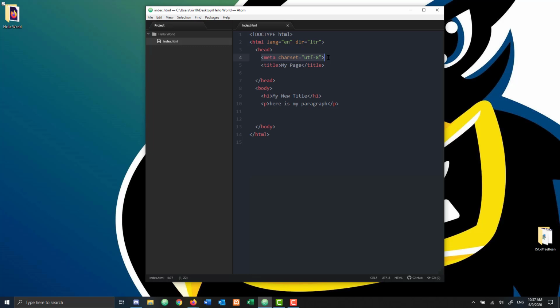I'm going to erase this meta charset and hit save. When I do Control S, then you see this warning pop up. So that package we just downloaded is automatically doing that validation for me. And here we see that same error message that we saw in the last video, that we didn't do our character encoding. And so W3C has found one error. So I'm going to put that back in and save, and now I'm seeing no errors were found. So we've got a built-in validator. Either will work, and they're both based on the same standards, so you're good either way.